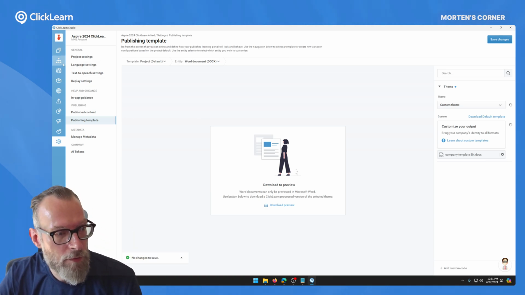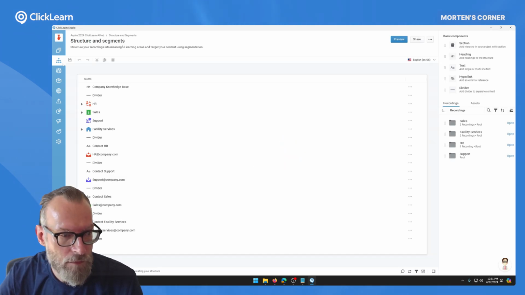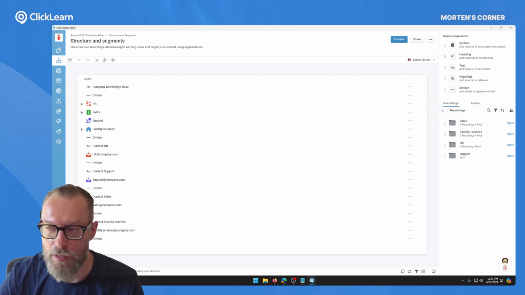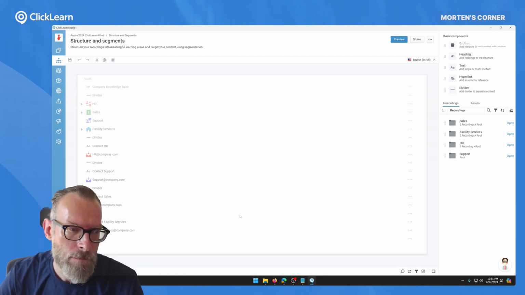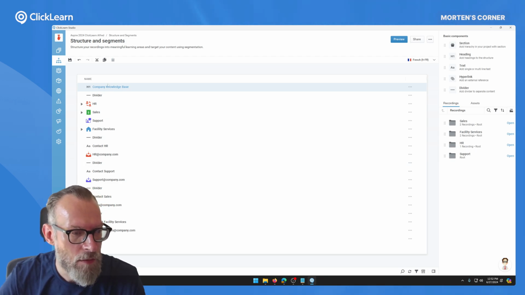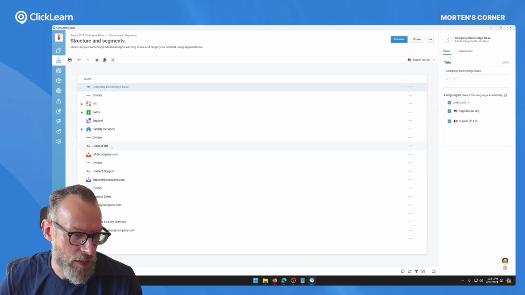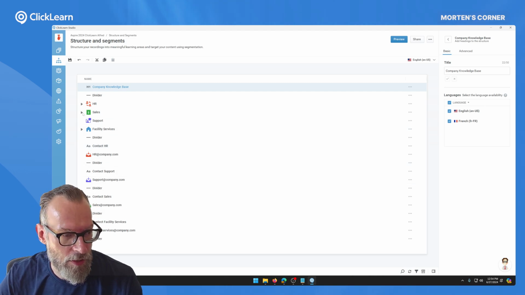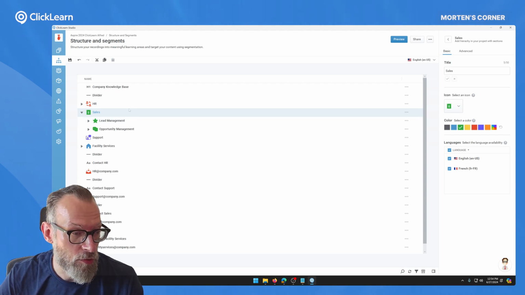So now we go to our structure. So here I've built a structure, right? So in French, if I select French, I can see that we need to translate this because this is not in French yet, but that's fine. So coming into structure editor, you can see that this is where I defined all our base content and, you know, contact emails and all our different work instructions, stuff like that. And you can see that it needs translation. We'll do that in a bit.